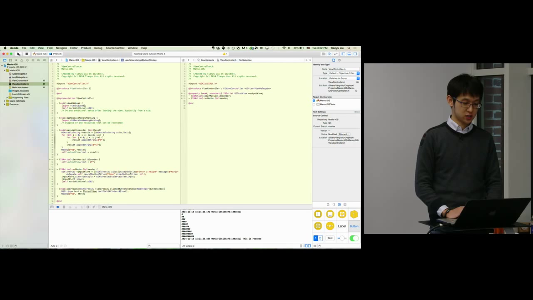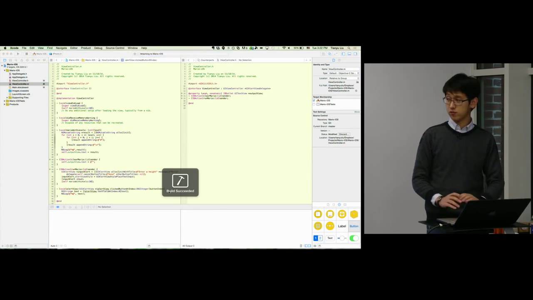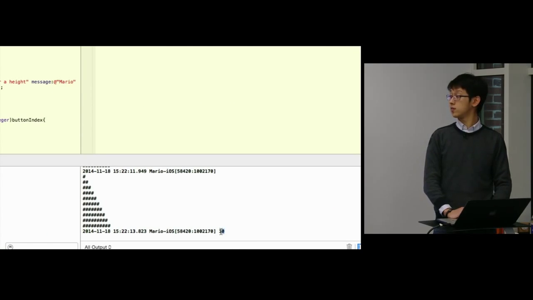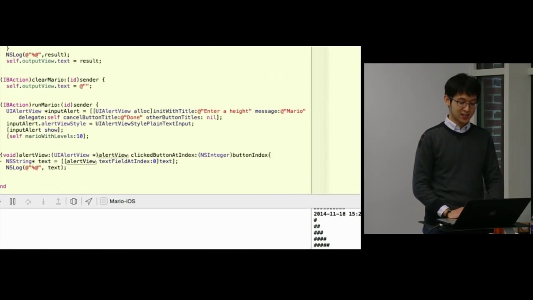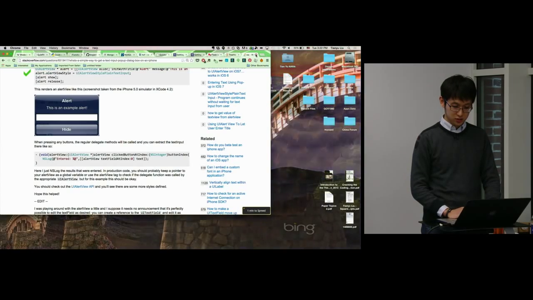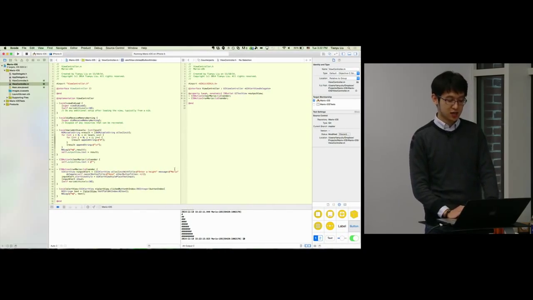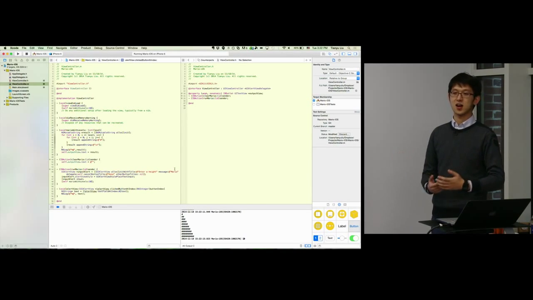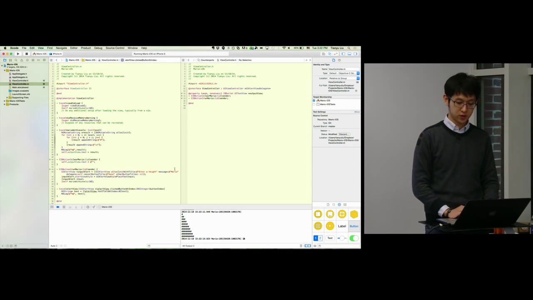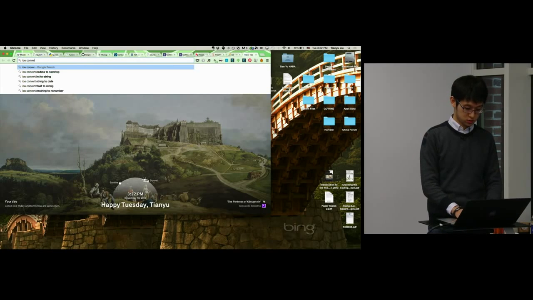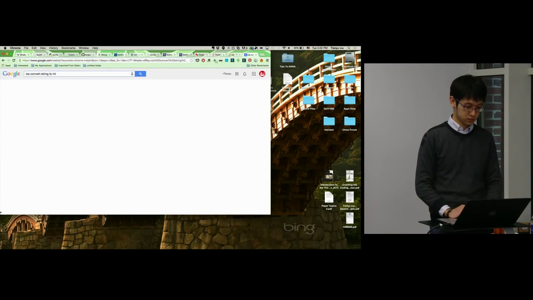Let's very quickly test out if it actually works or not. So in that case, if we input, let's say 10, we should see 10. Very good. We do have a number here. It's pretty good. Now the last step will be, this actually didn't run that. So the last step we need to do right now is just call Mario with level based on the input that we have put into alert view. So we need to convert the string into iOS, convert string into int.